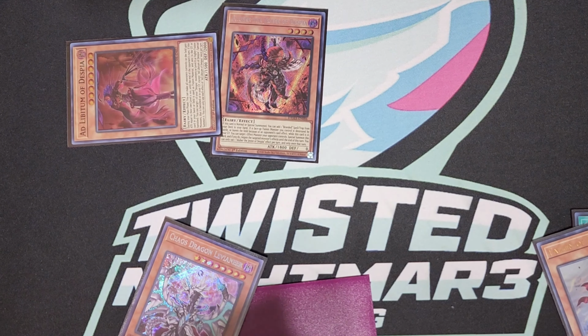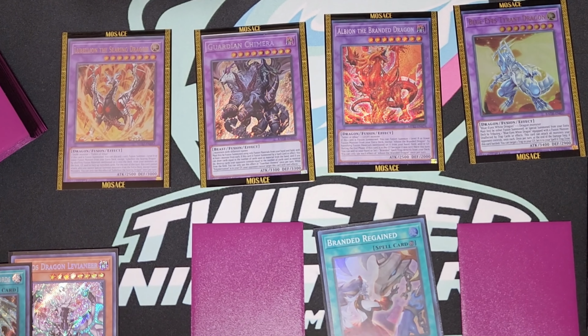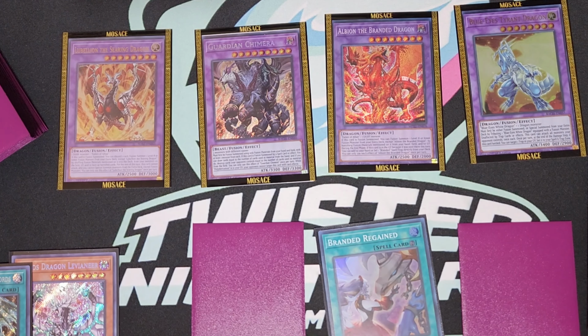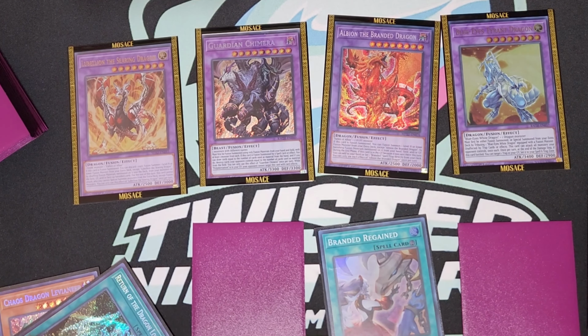If you haven't killed your opponent at this point with this board, that's what you're still doing. And just remember, any one of these three engrave can be returned because they're all level 8 dragons.